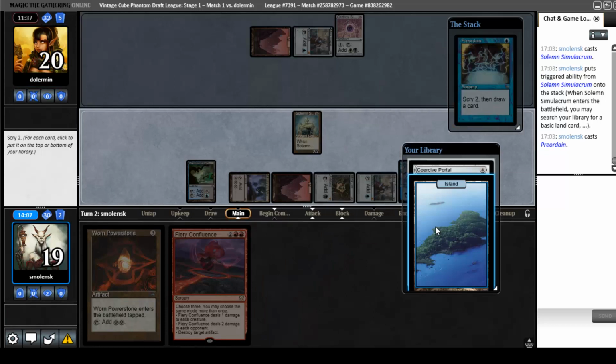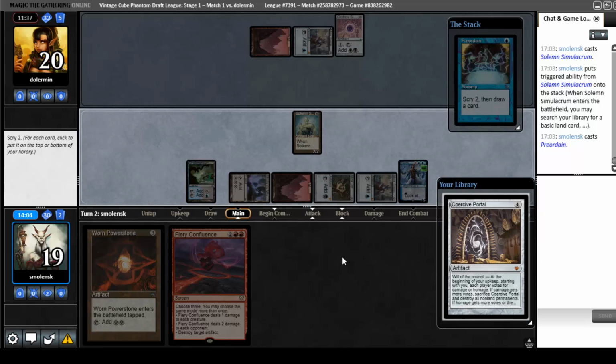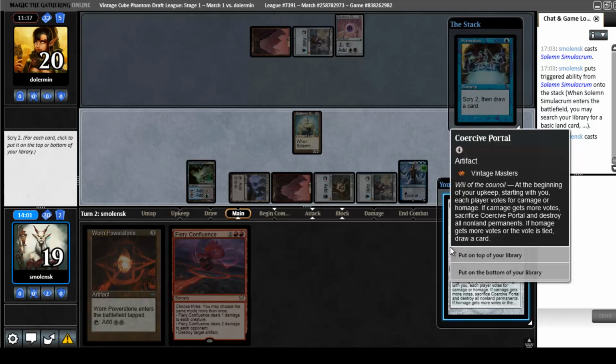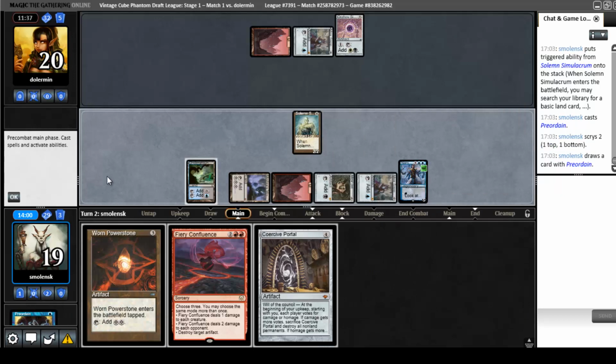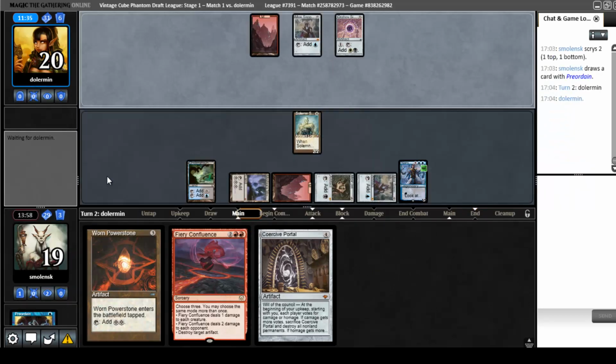Okay, I think I'm gonna keep Cursive Portal, it's just too good. Yes, I got killed by Brain Freeze last game, but this is gonna dig me a lot. So I want red source pretty soon, but I think I'll take a Cursive Portal for the moment. I should have some turns here. Hopefully.